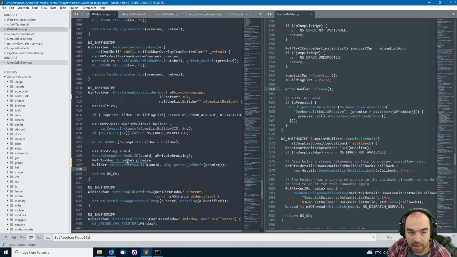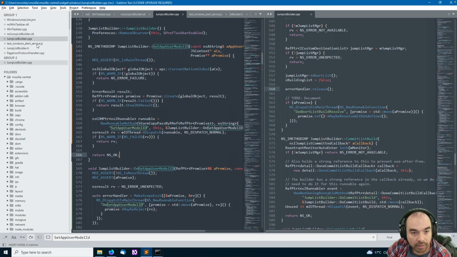Thankfully, it seems to be all right that we just throw away whatever happens to this promise, and I hope that's okay. That's what we went with last time. The interface expects us to get a promise out of it, and because the original caller didn't seem to care what happened, we just throw away the promise. So let's keep going.